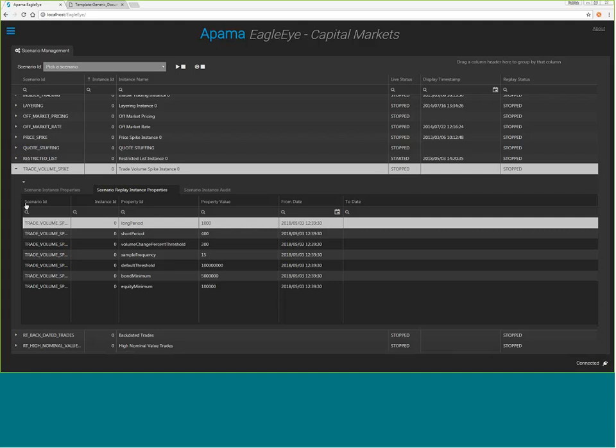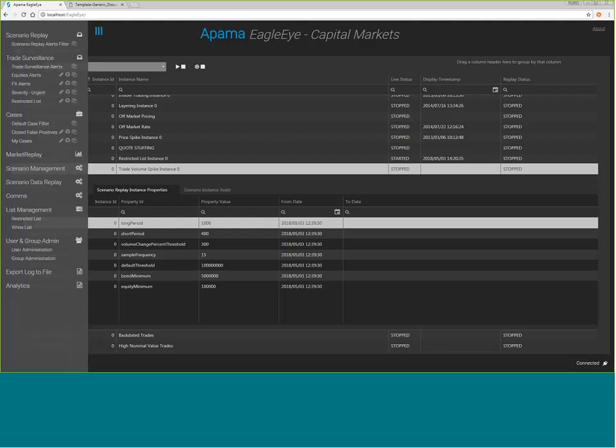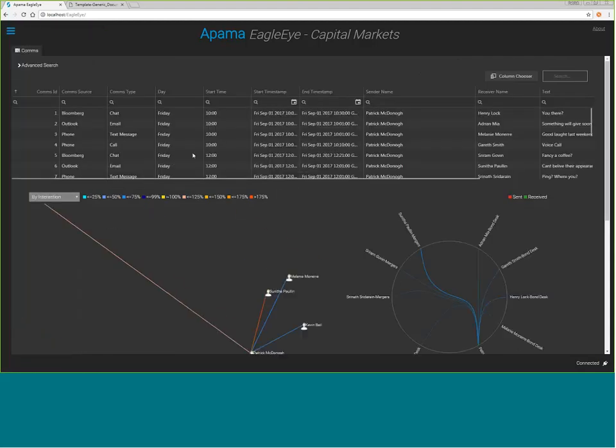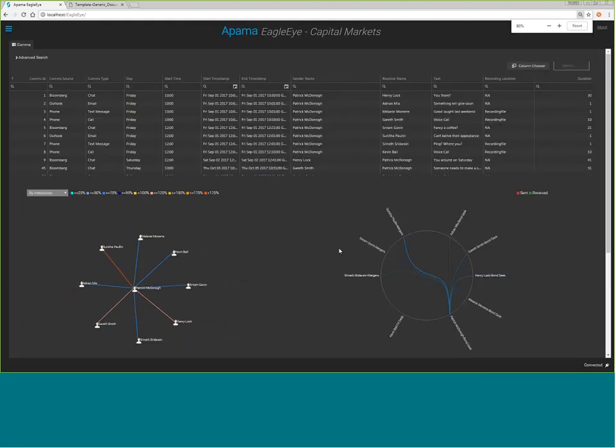So we have one more. What's your view on communication surveillance? Okay, so yeah, actually this is a question that we often get asked. Let me expand a little bit on what I was speaking about earlier, and let me bring up the communication screen. And again, I'm going to just slightly zoom in.